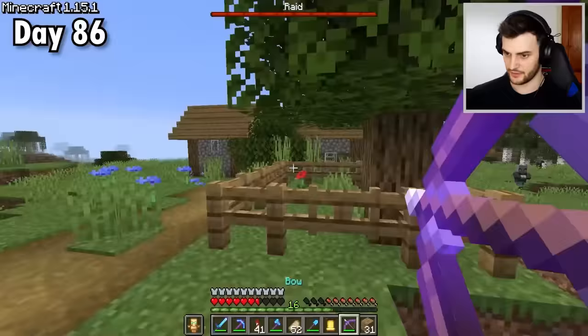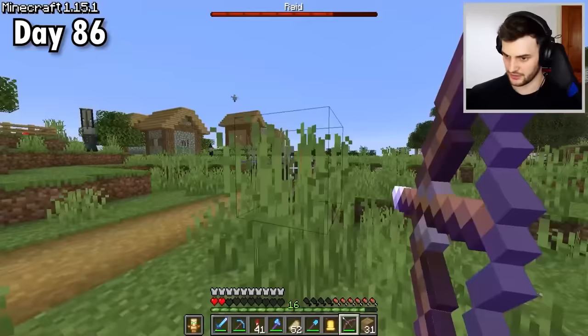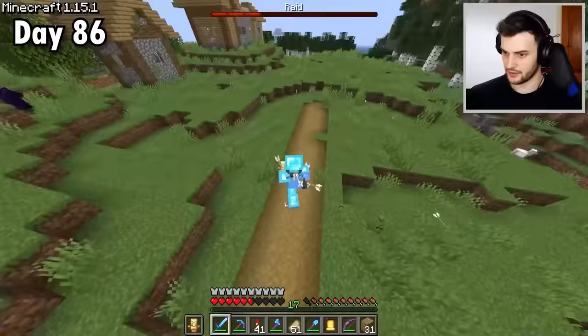There's another evoker. I mean, look at the speed. You can see the difference compared to when I went to the Woodland Mansion. Now, he's so much faster. Apart from when he's asked to stand still. And that is his weak point. Now, all these guys are stopping me from getting over there. But I'm going back in because I want that totem.